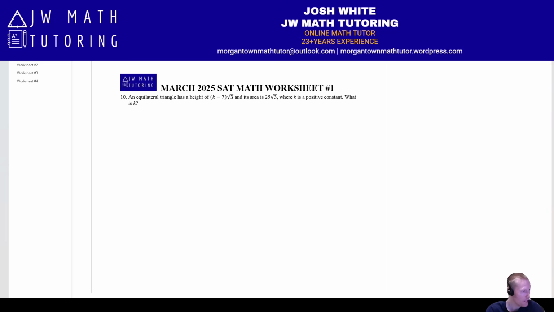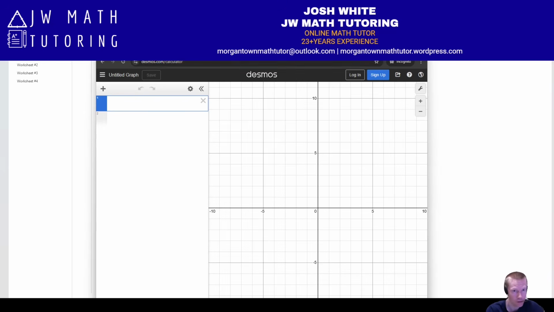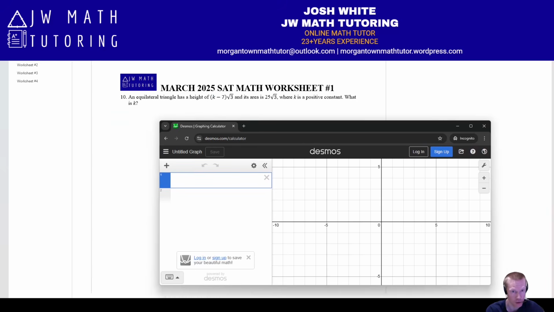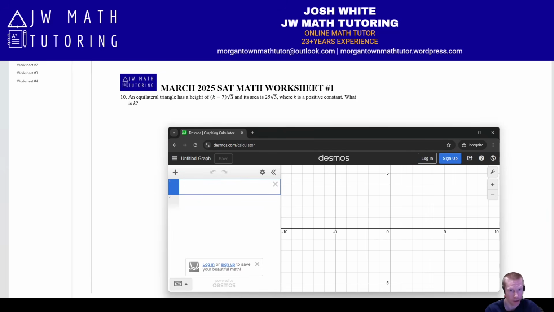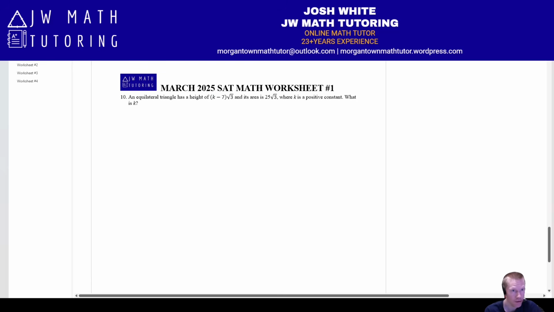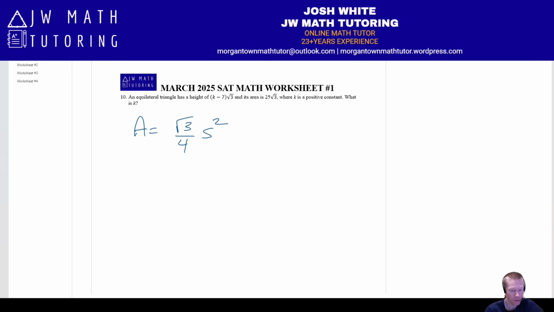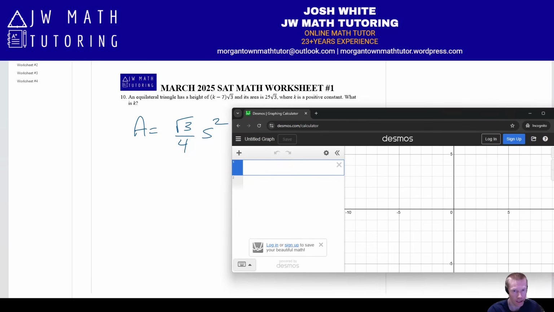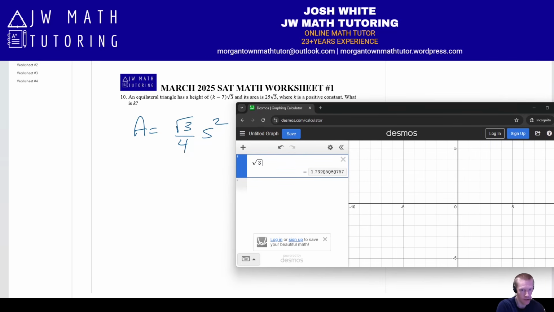But one thing that you can do on this problem is use the shortcut relationship, which is that the area of an equilateral triangle is just equal to the side length squared times root 3 over 4. So we can use that shortcut formula and set that equal to the area. That allows us to solve for the side length.